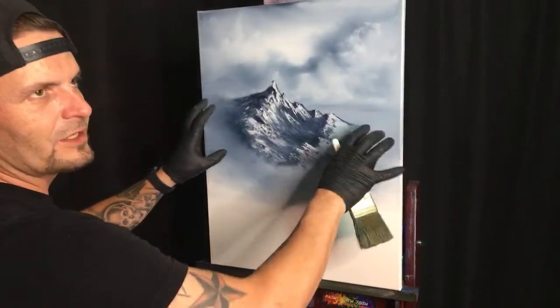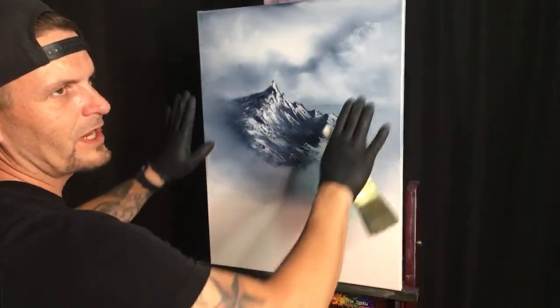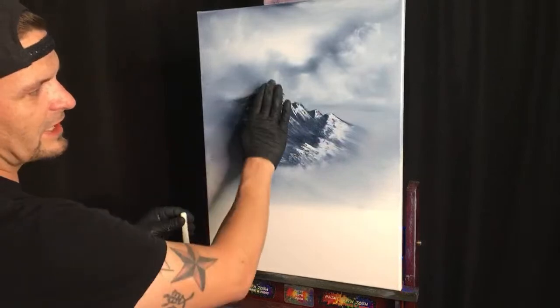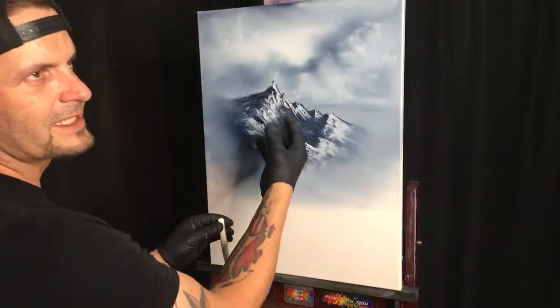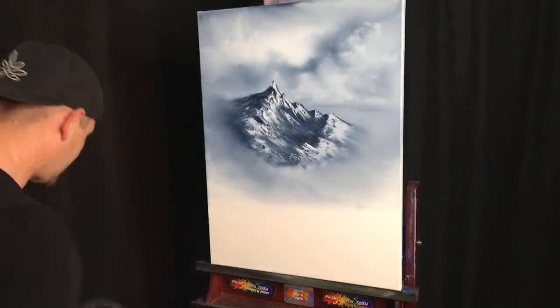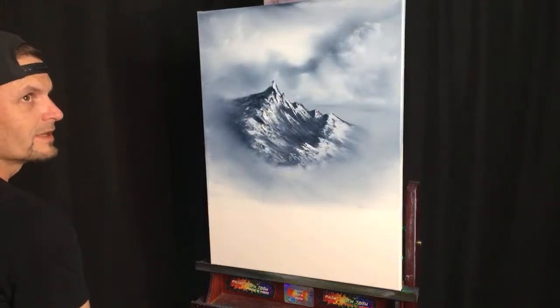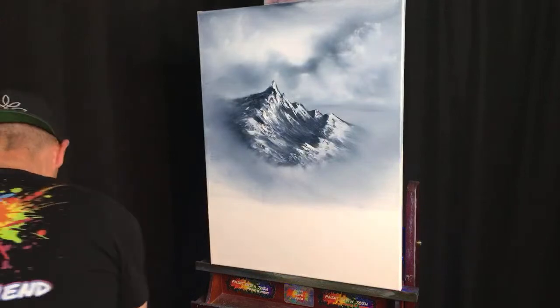I make it misty over here because it softens it. It makes it ready for a new layer. If you have all the texture that's right here and you try to put a big old tree right in front of it, it's going to mix with all that paint. It's not going to be good. You don't want to have a lot of paint out there on the edges. You want to have a nice little soft little floating mountain. Very cool.